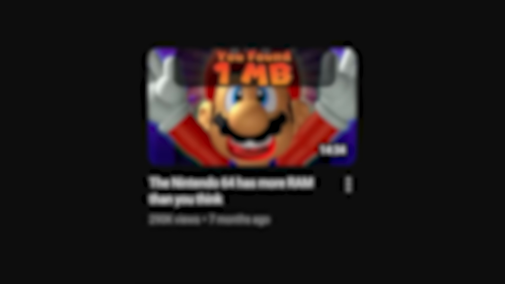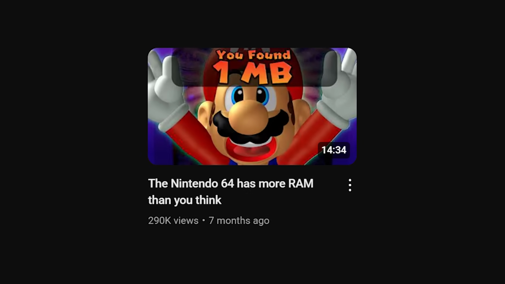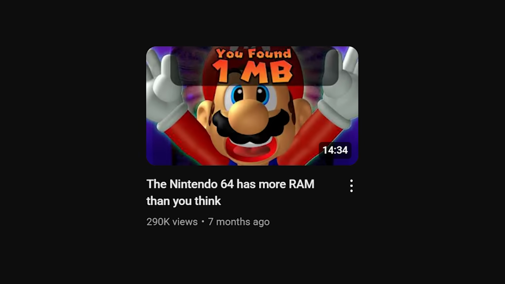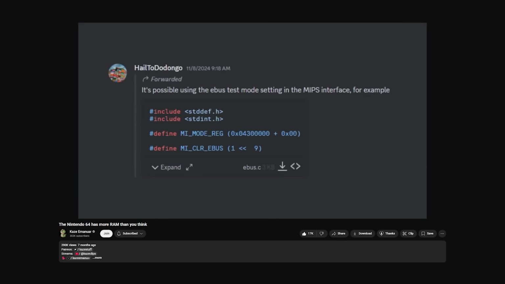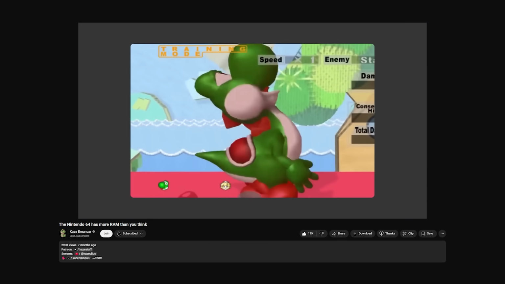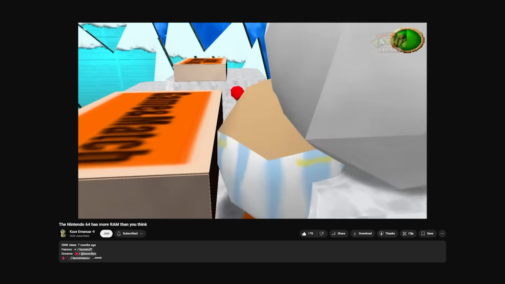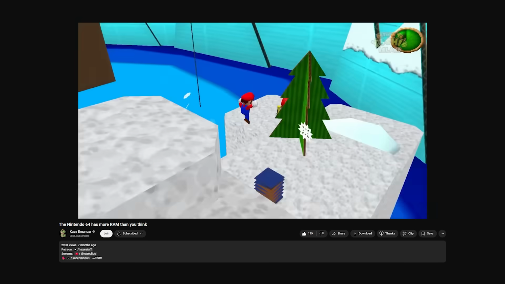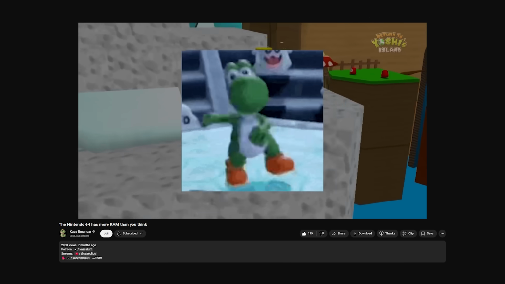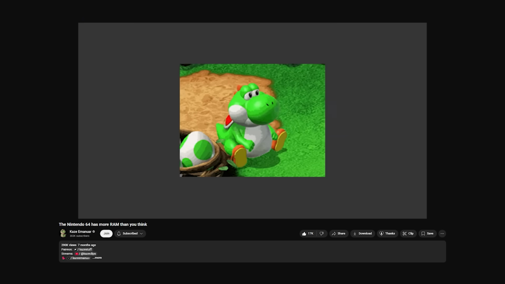But wait, there is a secret 9th bit to every byte on the Nintendo 64, and I talk about it in this video here. We could actually use this 9th bit to store some extra info using dark magic, but to be honest, the strategy is expensive computing wise, and while it would get us below 2 megabytes on RAM usage, it would cost a lot of CPU cycles, so there would be harsh downsides to this.